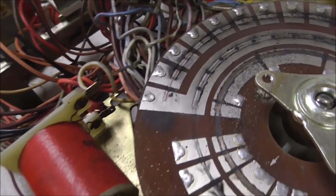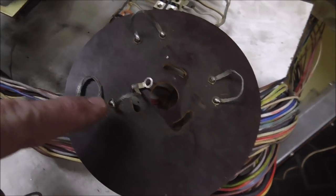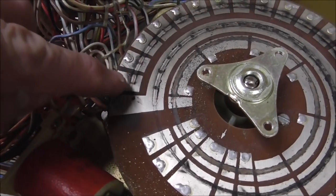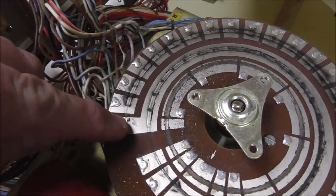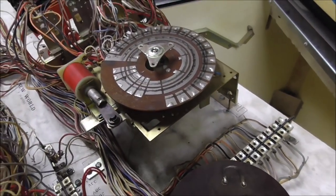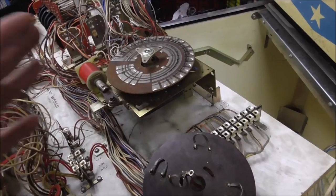And then on the outside one, the two that are connected together, these two, when they start, they're connecting right here, but then it moves and now it's connecting this to this, and then this to this, and then this to this, and then this to this. And that's how they used to do things like count up a bonus or whatever.